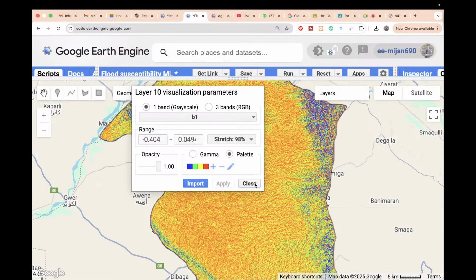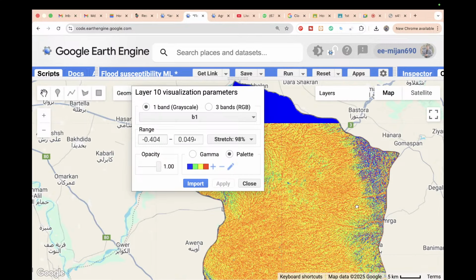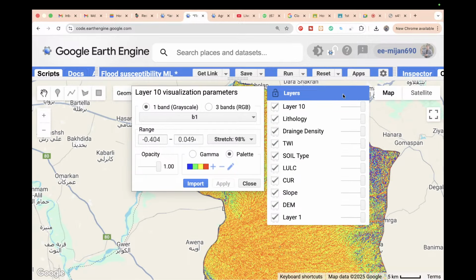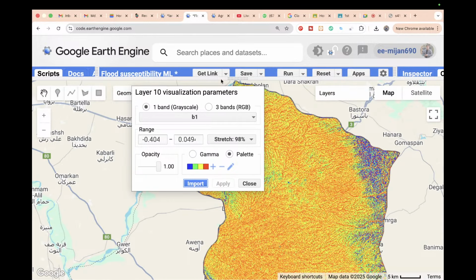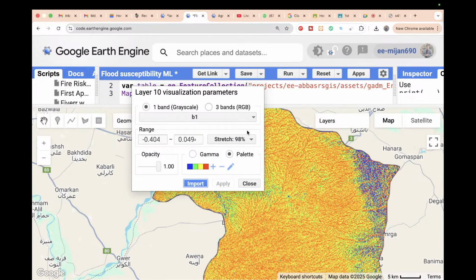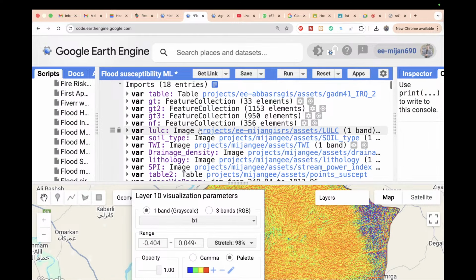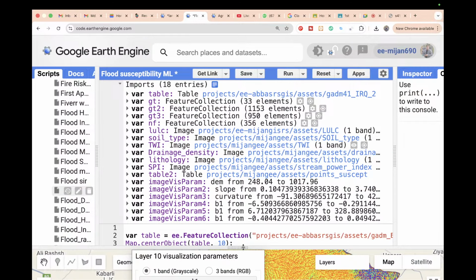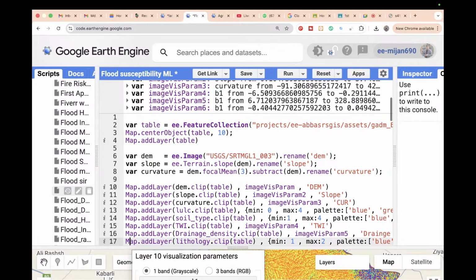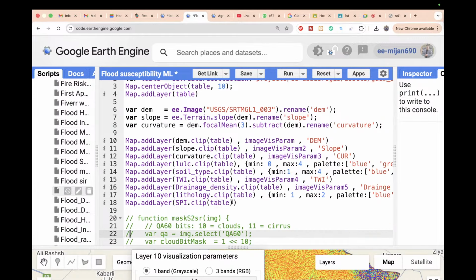So now you find this type of map for the stream power index, and then import the visualization and further add. Just add. And then put the layer name, it's SPI.